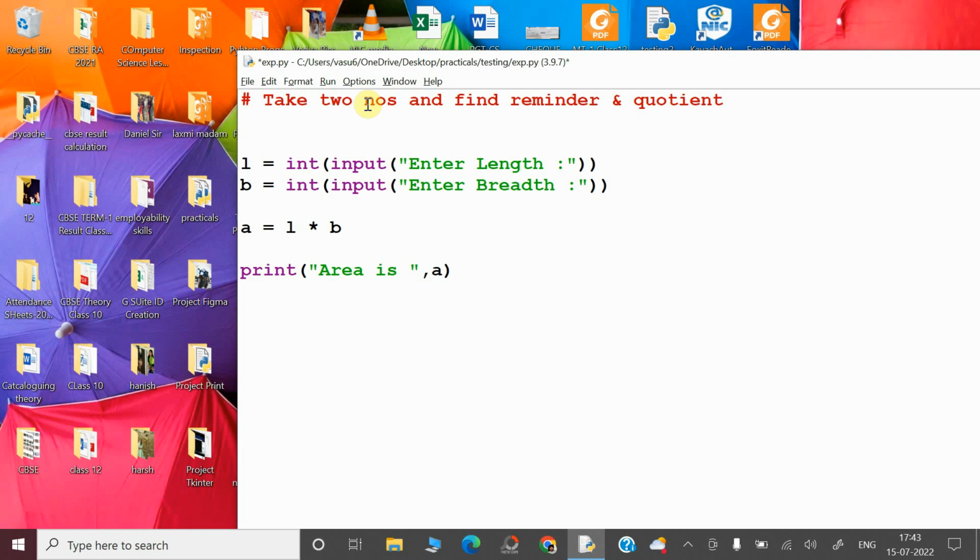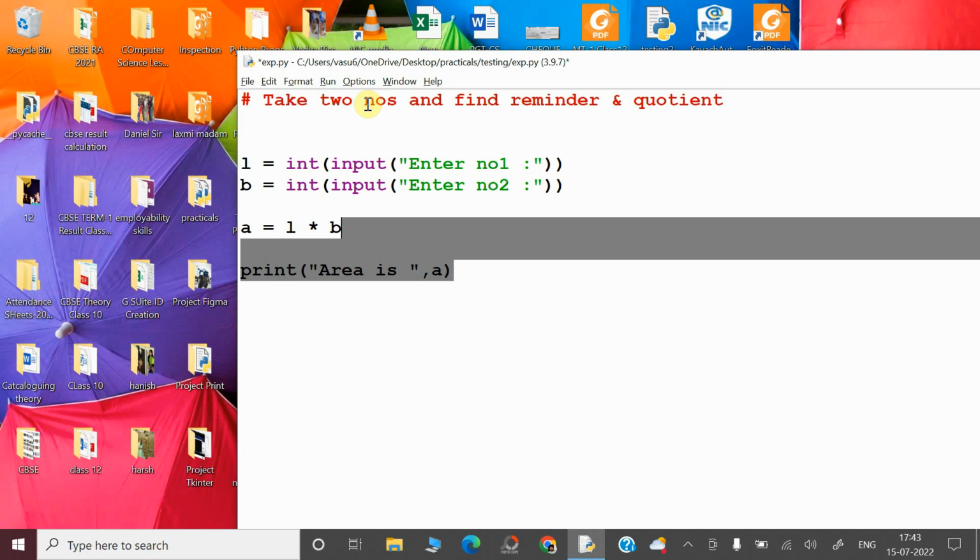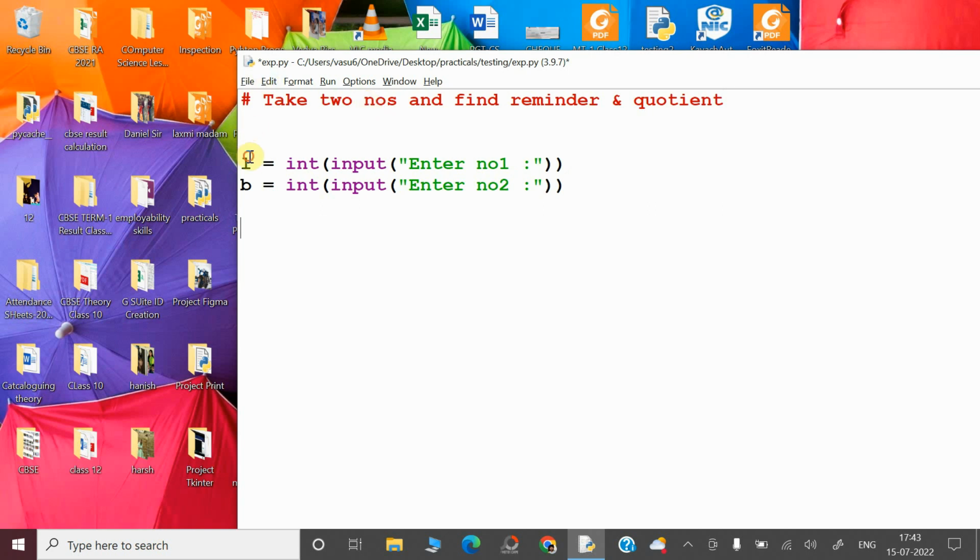So here take two numbers, enter number 1, display the messages, and number 2. So two numbers I have taken. First number is P and second number is Q. First number has been taken and stored in the variable P, and second number has been taken and stored in the variable Q. So now I want to find the remainder.